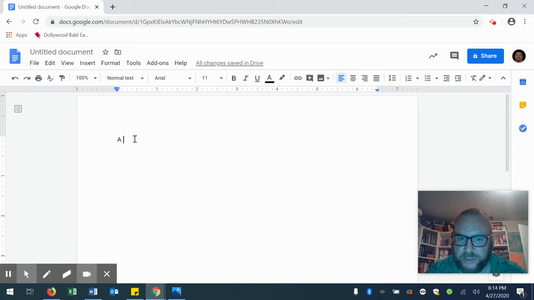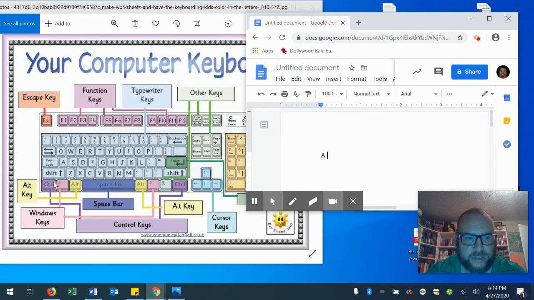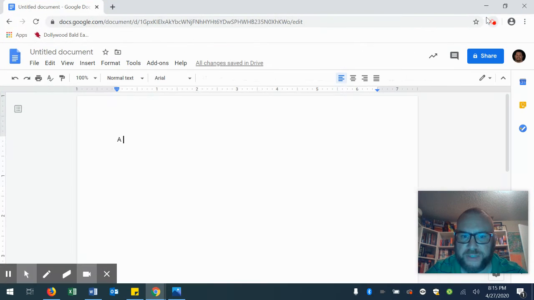All right, now you see what the Google Doc did? Do you guys notice? Did anybody notice? The Google Doc automatically made that A capital or uppercase letter, right? So now, since it did that, I'm going to go ahead and make all of my letters capital. So how do I do that? Well, I hold down the Shift key, and you can find the Shift key at 2 different places on your keyboard. There's one here, and there's one here, right? So you're going to hold down the Shift key and type in your letters. So when you hold it down, it's going to automatically make it uppercase.